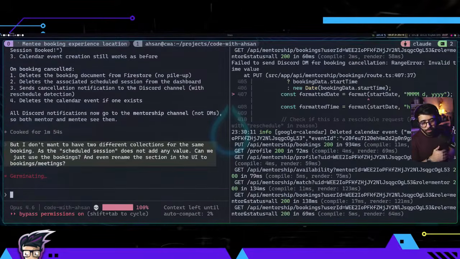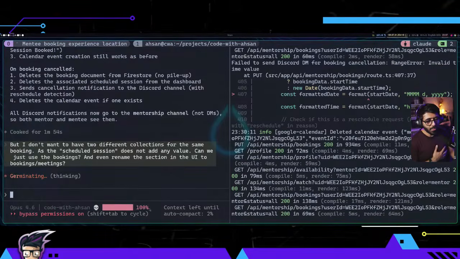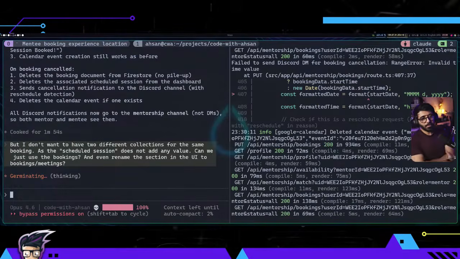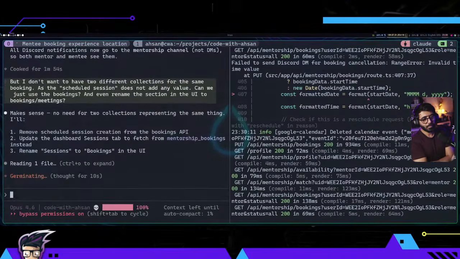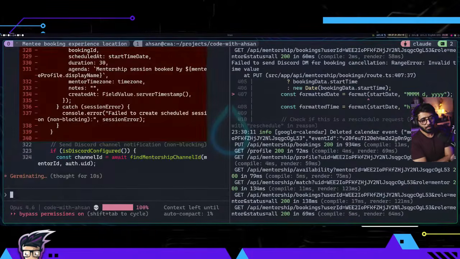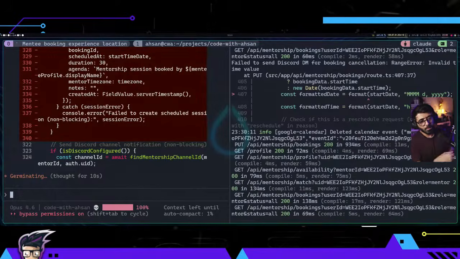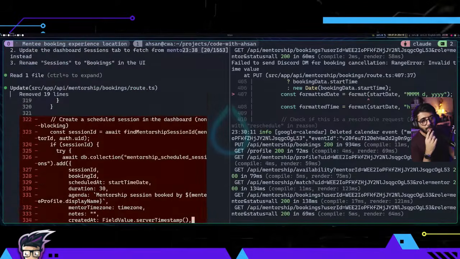Let's see. And soon it's going to go to the auto compact mode. You see it's almost reaching the 100%. Okay, now probably it understood.